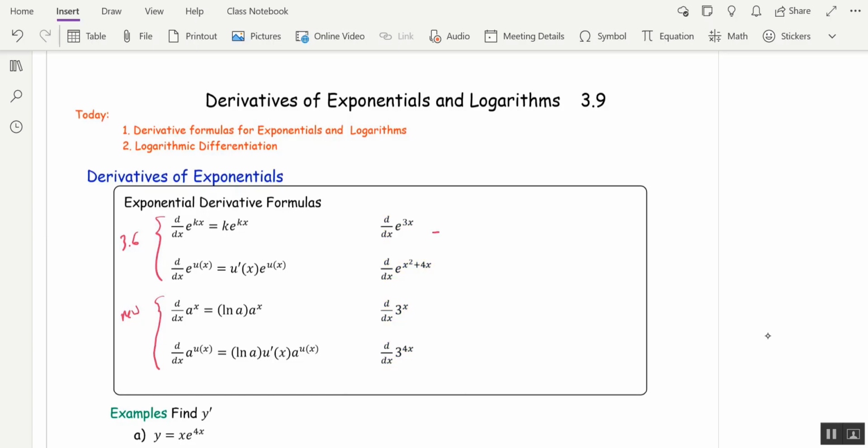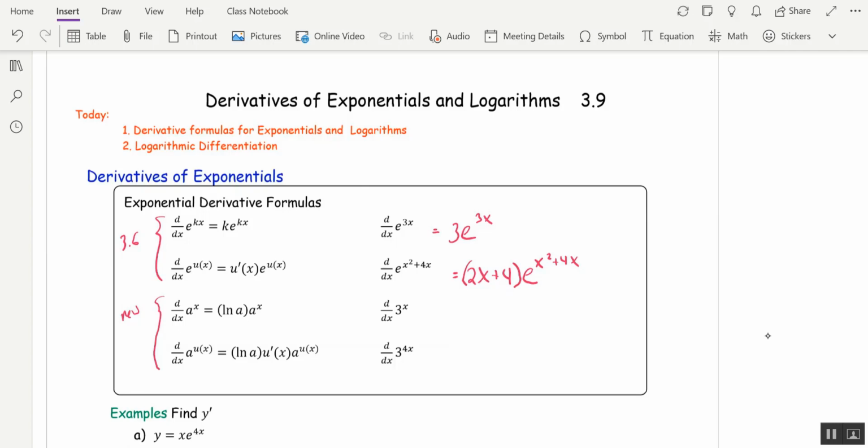The derivative of e to the 3x, we bring the 3 down and copy down e to the 3x. If we want the derivative of e to some more complicated function, u of x, then we leave a space and then we write down e to the u of x, x squared plus 4x, and in front we multiply by the derivative of the exponent, which is 2x plus 4. Now if I leave it like that, it's not correct because I want to multiply the exponential by all of this, so I need parentheses.